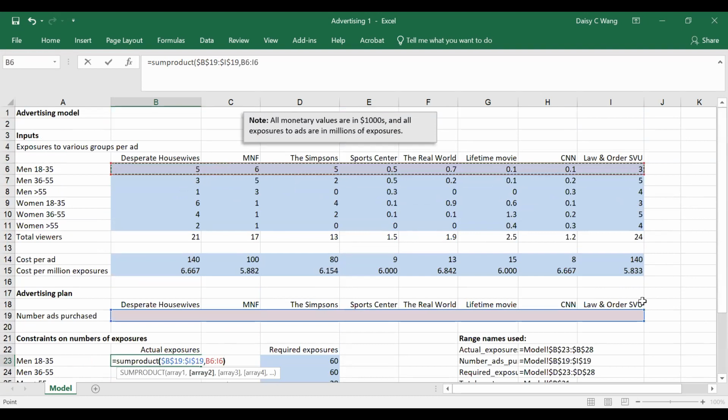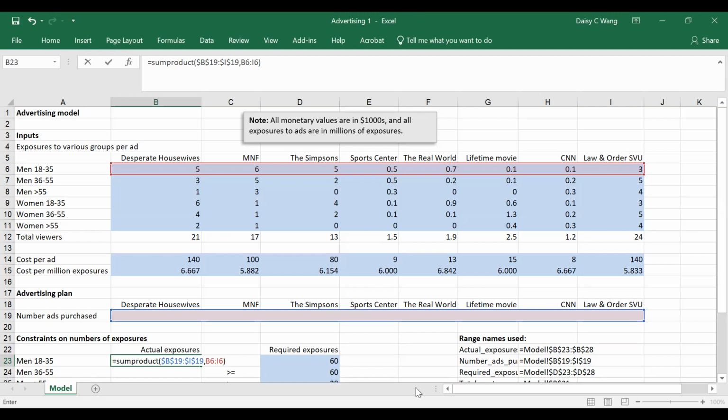So this is the number of exposures we will have. You see, for men age 18 to 35, if we get one commercial for Desperate Housewife, we will have 5,000 exposures.